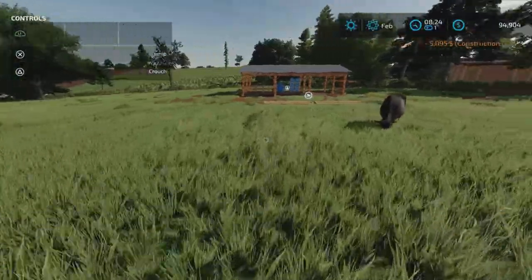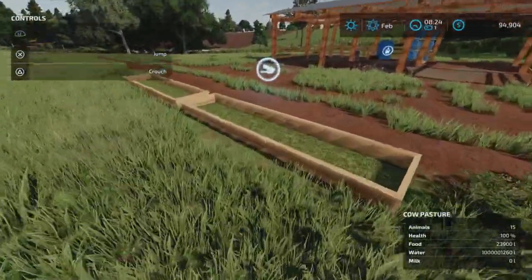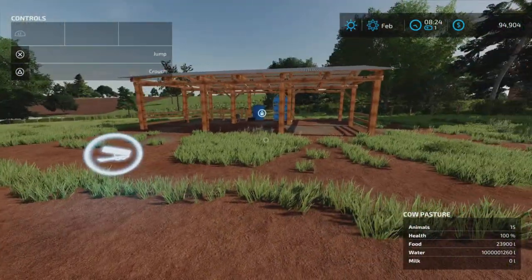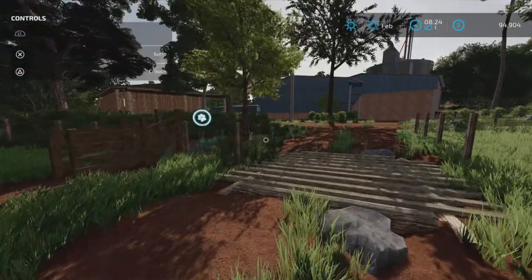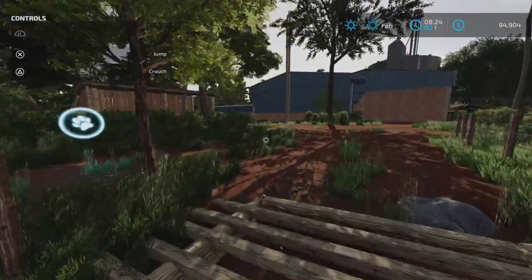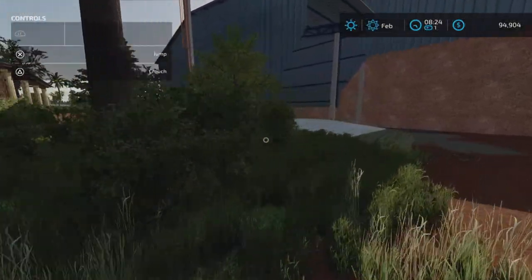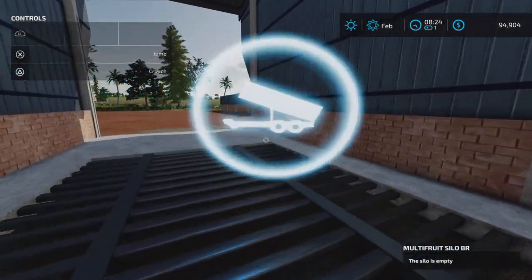I'm also going to see if I can cut the grass inside here. And I'm just going to feed the cows grass because I want to. And we'll see how that goes. I know they won't produce as much milk just eating grass, but I don't really care. This is our silo. It's empty. It says multi-fruit silo, actually.